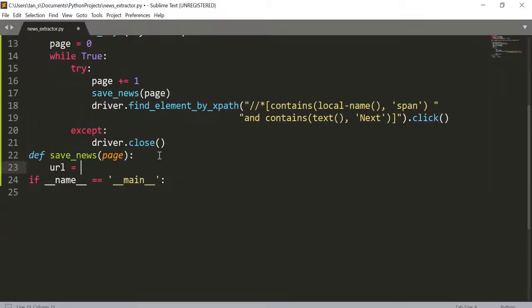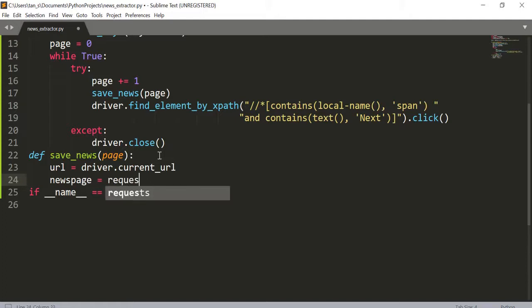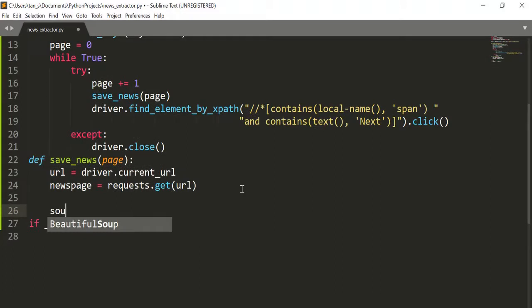In our save_news function, we are going to access the driver's current URL, which is where the Google News page for our category resides, and we are going to fetch it with requests.get(url). Then we are going to use Beautiful Soup to parse the news page's content with the HTML parser.